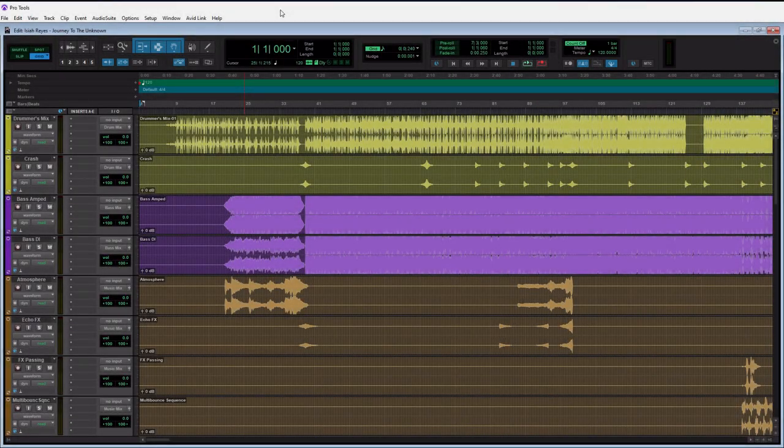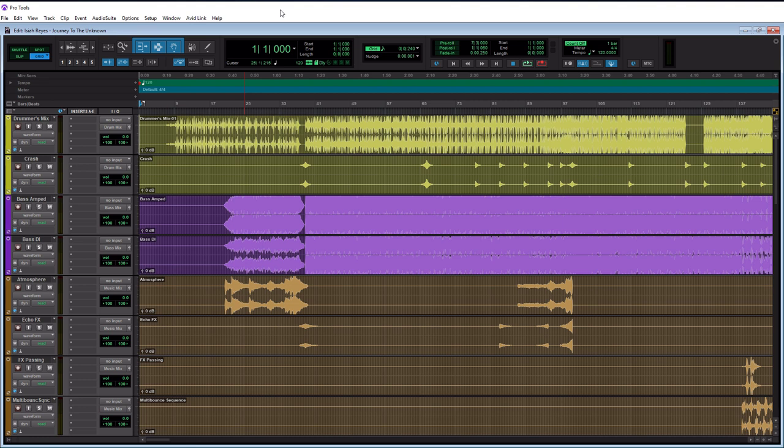All right, so here we are in Pro Tools, and I have a session open by an artist named Isaiah Reyes, and the song is called Journey to the Unknown. I'm currently mixing an album for him, and I need to get this particular session prepared. The first thing I do in sessions is, of course, organize the tracks and get them color-coded, but after that, I go in and normalize the tracks.